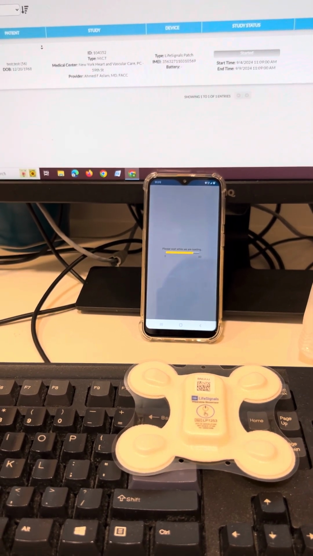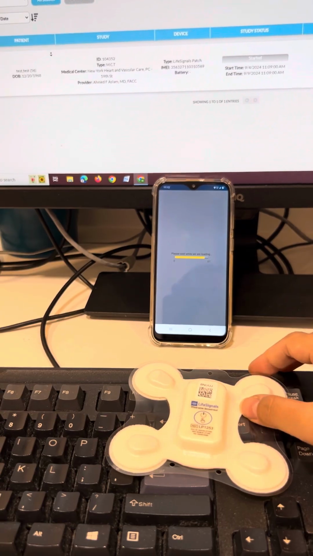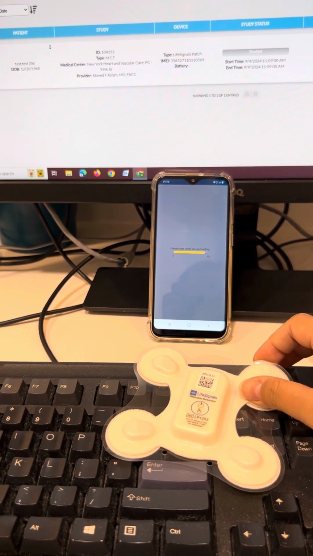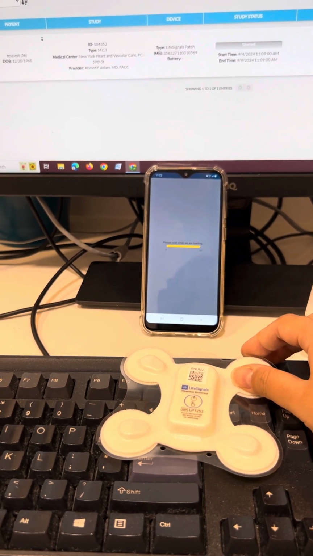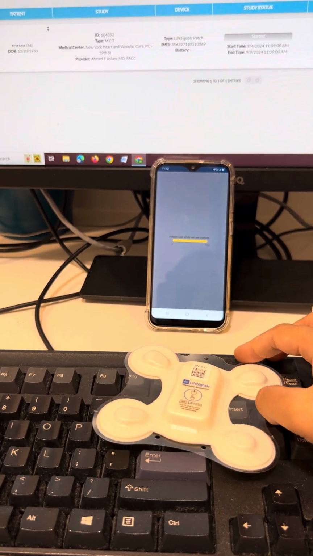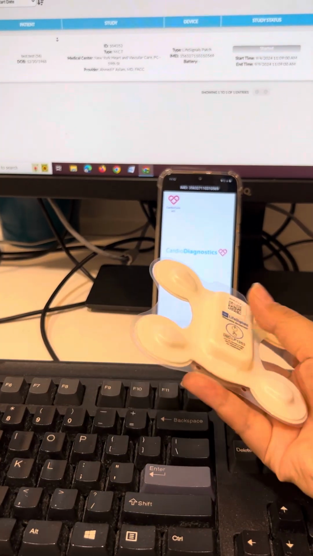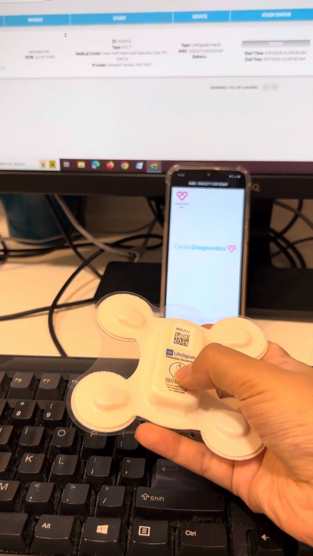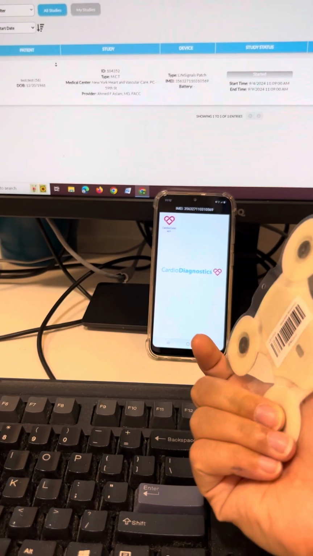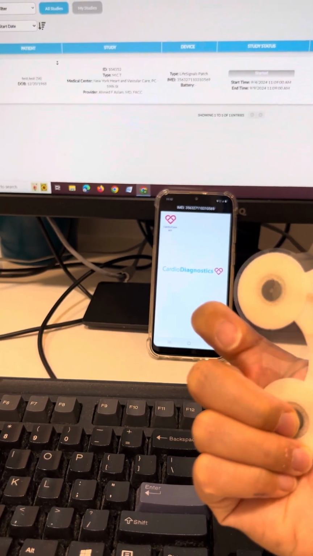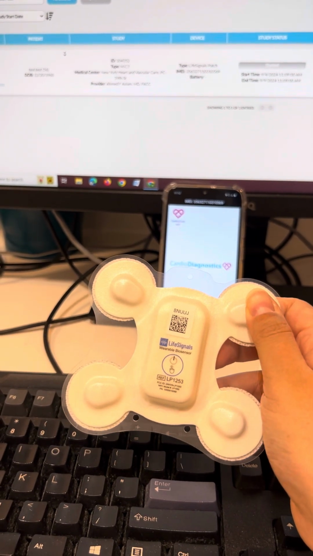The way it works is the data goes from here to the phone to my 24/7 monitoring center in Houston. So that works on hotspot. It connects to that via hotspot, and then it sends the data via cellular. It's really, really important, just like you do with the Holter, to make sure you do a good prep on the patients. So if the men, good thing Chinese men don't have a lot of hair, but if they do, shave their chest, wipe it with an alcohol prep pad, and then dry it with a 2x2. For the women, just make sure you get the oils off the skin with an alcohol prep pad, and then dry it with like a 2x2.